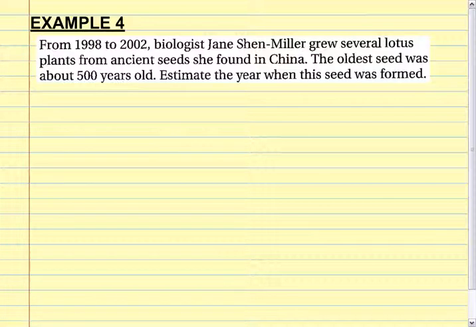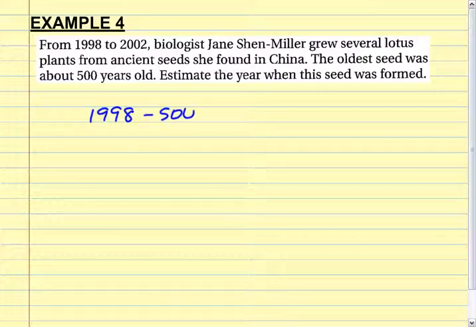Will you please give me an equation? An equation that might work for us here. What do you think, Zachary? So 1998 plus 2002. Wait, no. Minus 2002. I don't think that's it either. No? Hannah, what do you think? 1998 minus 500 is equal to x, the thing that we're looking for.